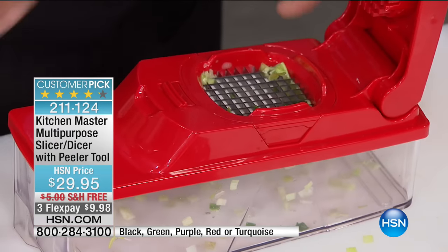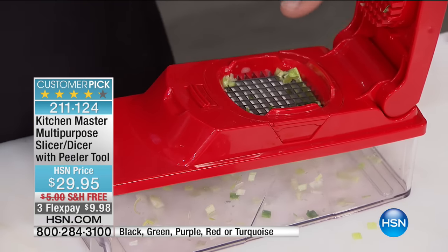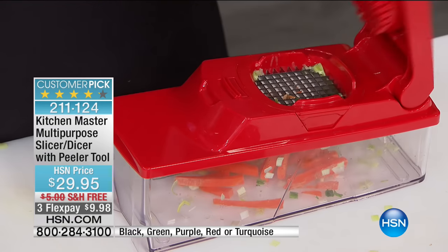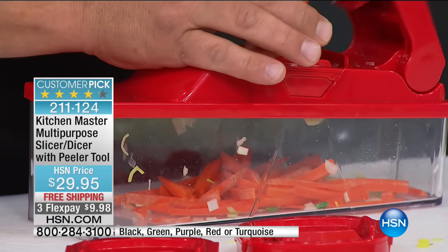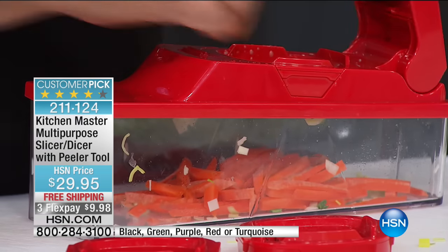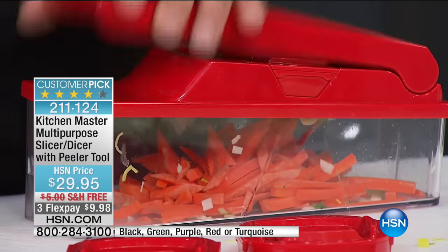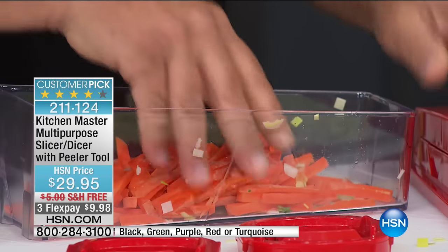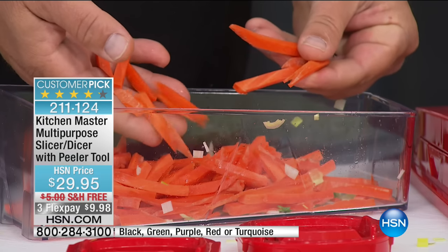Here's the difference: anything that grows in layers, like onions, celery, or cabbage, will automatically dice or mince. Anything solid, like a carrot, a beet, an apple, a pear, or a potato, you're going to love for making julienne sticks — for garnishing salads, stir fries, or julienning carrots for a vegetable dip. All you do is press, and you get shoestring french fries — done in seconds.